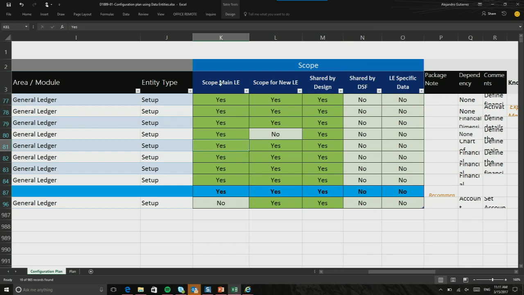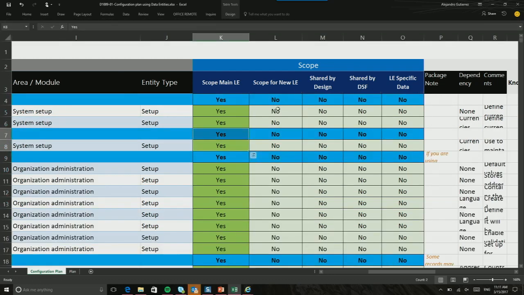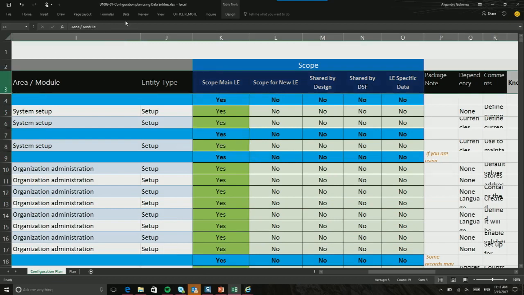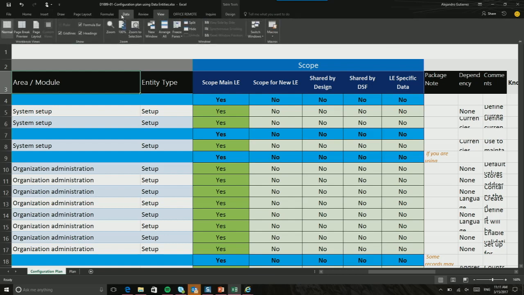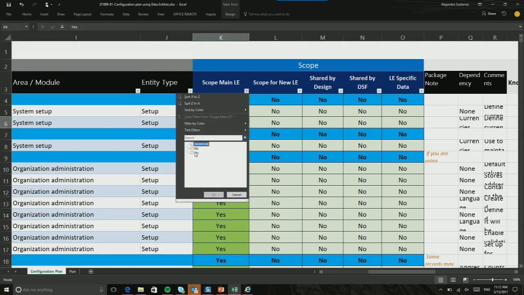So if I remove this filter and analyze this, I'm going to select everything that is in the scope for my project.